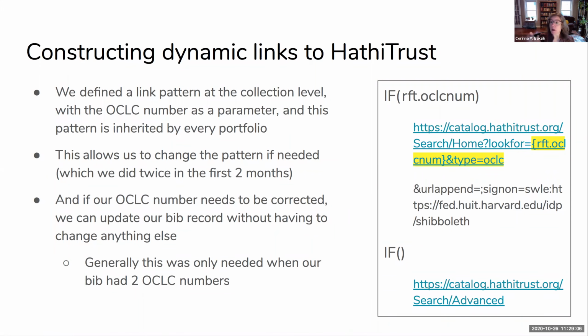I was also delighted that we use a pattern instead of a hard-coded link because when we first loaded everything, we did not know it was possible to pass a user through authentication at HathiTrust. Which became very important, and I have some examples of that later. One other thing I wanted to mention about this pattern is that you can use if-then statements. If there's an OCLC number, do this. If there's not an OCLC number, we just plop the user into a search page in HathiTrust. But there's almost always an OCLC number, unless for some reason somebody had to remove it because it was wrong.